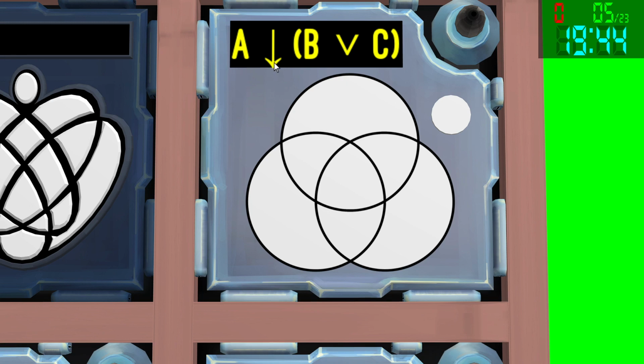So if alpha is true, the entire equation will equate to false. So that means we eliminated these answers. We cannot press these answers. Now we will press these 4 answers right here, anything that's not in the alpha circle. Now we need this to equate to false in order for it to be true. And if it was true, then it would equate to false. So we need this to be false. So the only way to do that is where Bravo and Charlie don't exist or are false. So it's this one only.